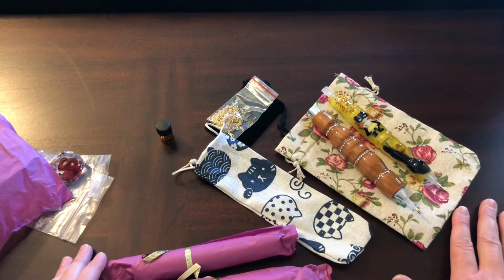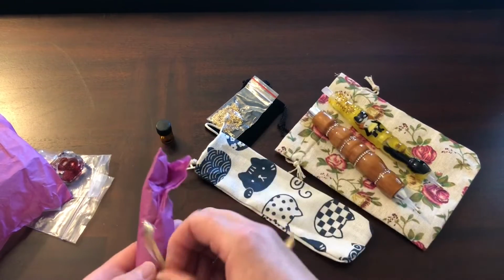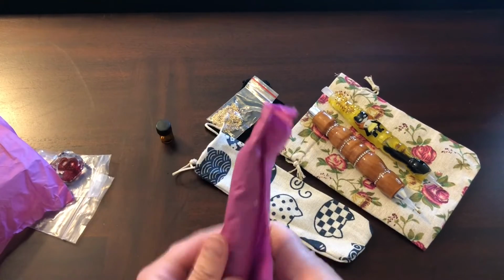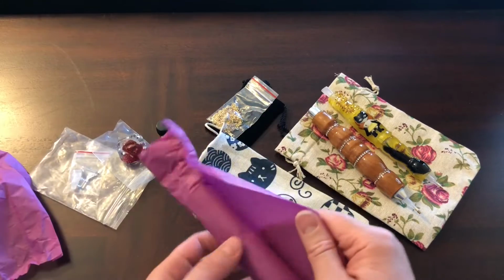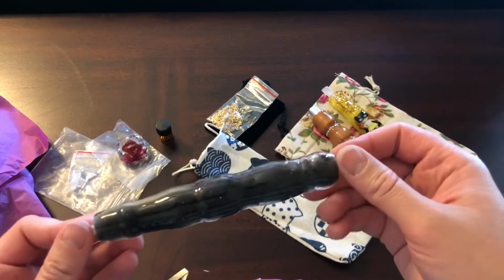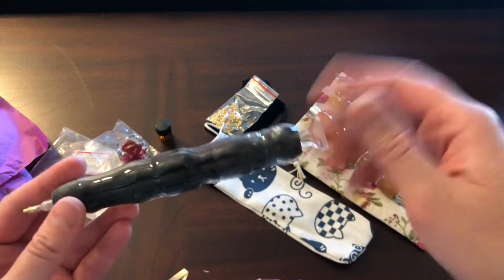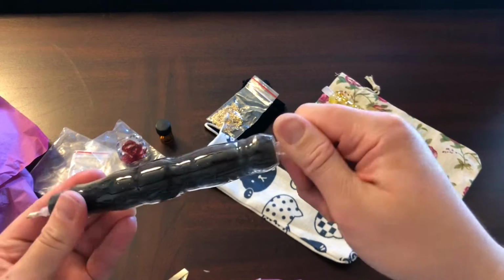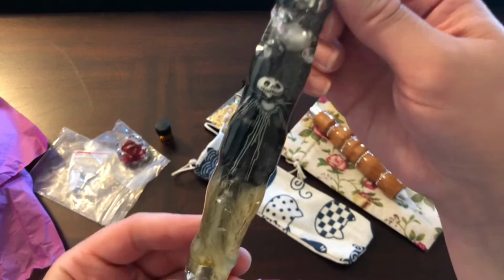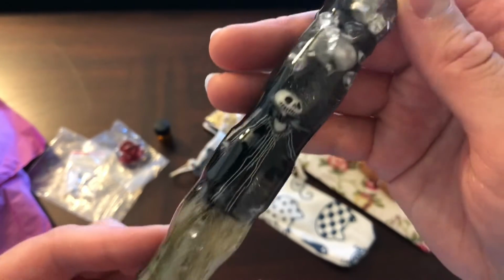Okay. This one I believe is the other one that I bid on for having the right to buy. Oh, no, this one was a pick-me. She had listed it, and then the first person to respond that they wanted it got it. And guess what? That was me. Ta-da! Cool, right?